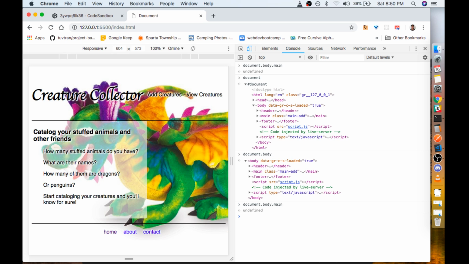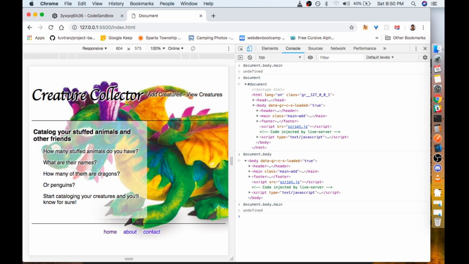So here's how you get it. The document has a bunch of built-in methods. Remember, it's an object. It can have functions stored on it. And when a function is stored on an object, we call it a method. So one of the methods is querySelector. The selector, remember from CSS, when you target something, it's called the selector. Like if you want to get the main here, you can target just the element itself. You can target it by ID or by class.